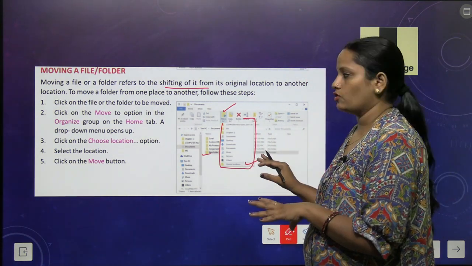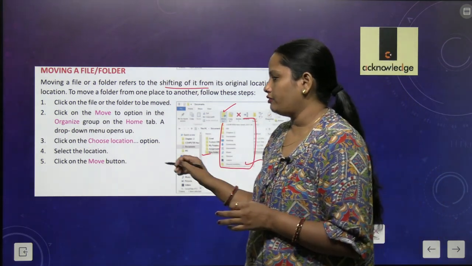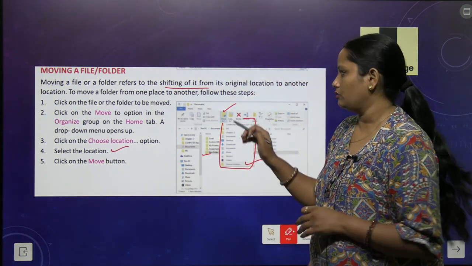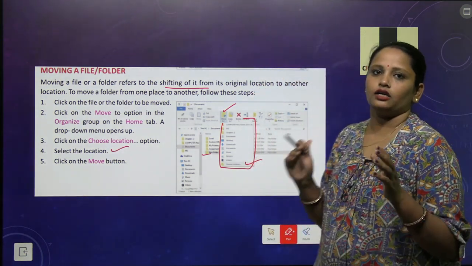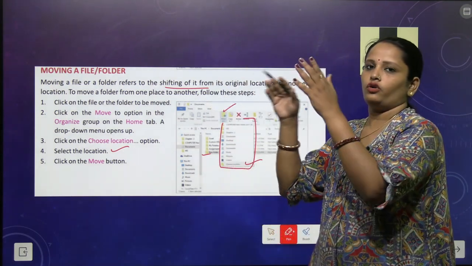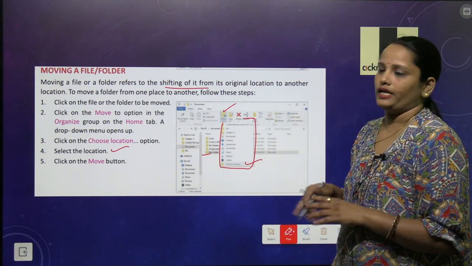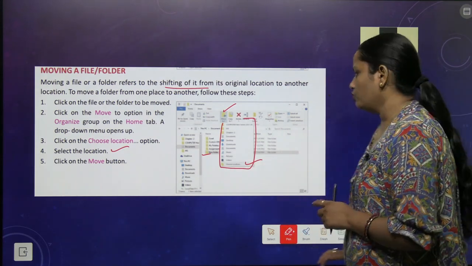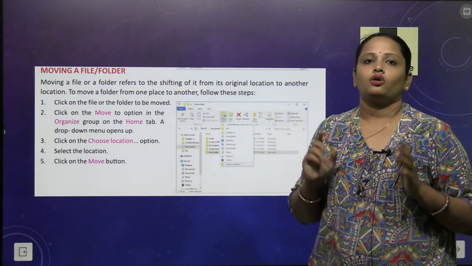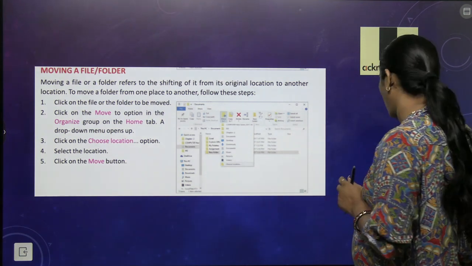From that we can choose the location where we want to move that file, and after selecting the location, we have to click on the Move button, and the file or folder will be moved from its original place to the new place. So these two were the methods of copying or moving a file or folder.